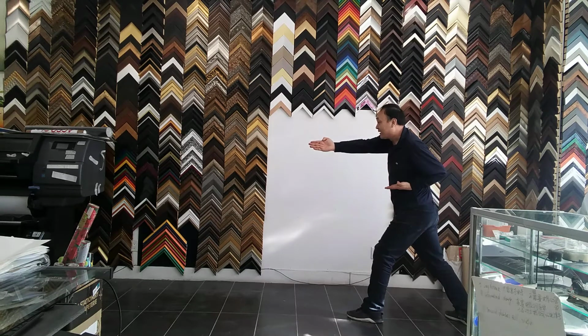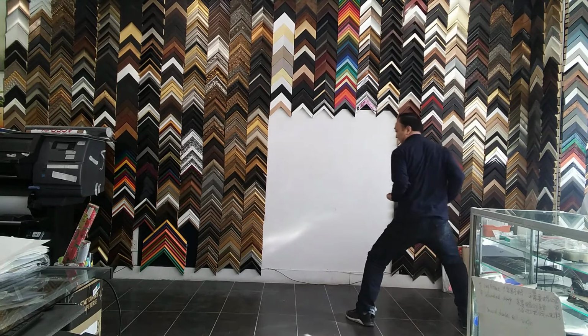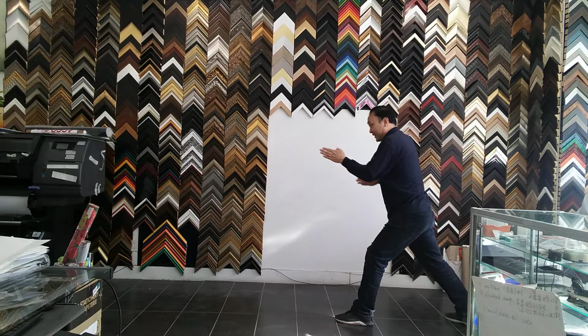I will kick. Hey. After the kick, keep this position. So I kick again. This is the previous position. Kick. When I kick, I pull back my right hand, right palm, and punch my left palm.